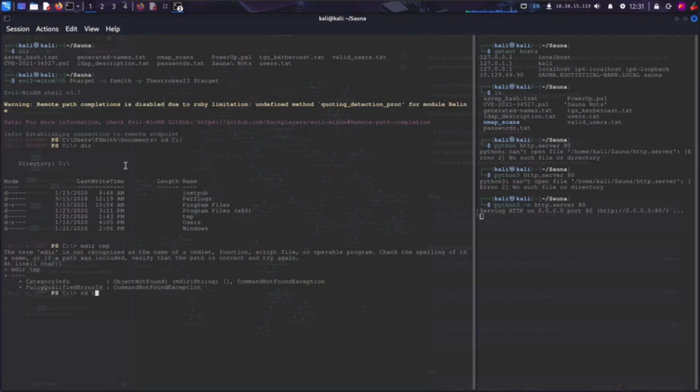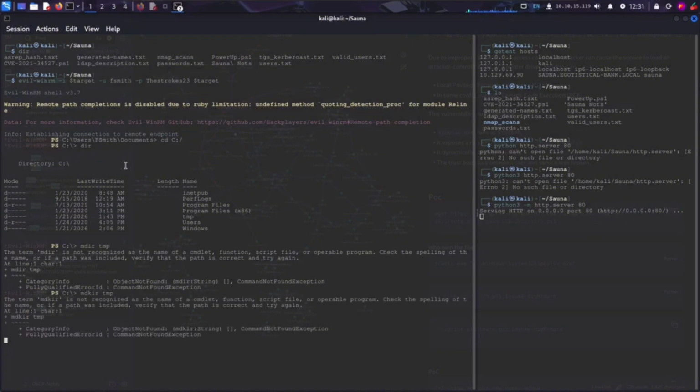Let's actually go to the C drive and let's make a directory called temp. Cd into temp. Make here temp. Oh, it already exists. Okay.